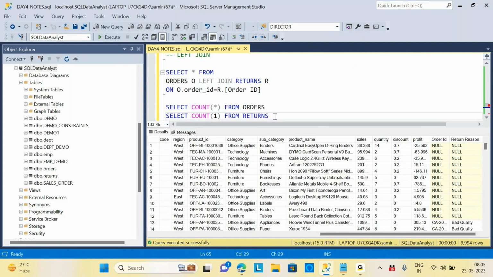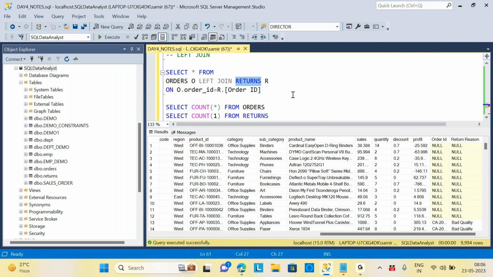Now when you do a left join, it gives you all the records from your left table. Left table means the table that comes before the word left. Which table is that? The orders table. And after left, which table is there? Returns.